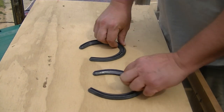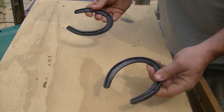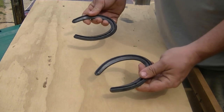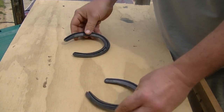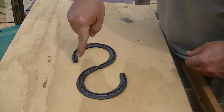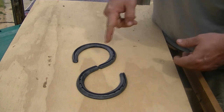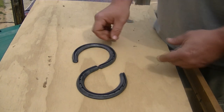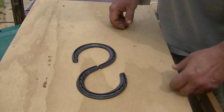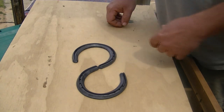And I was thinking, well, we only really wanted one horseshoe up, so what am I going to do with the other one? And after sitting there looking at it for a couple of seconds, it struck me, our last name starts with an S. Go figure. And I figured out if I put the horseshoes together like this, it makes an S shape. So I figured I can just weld them together right here and make an S out of it and hang the S up, so we have no waste. It keeps with the theme that we're going with. And it works. So I'm going to attempt to weld these together right now.